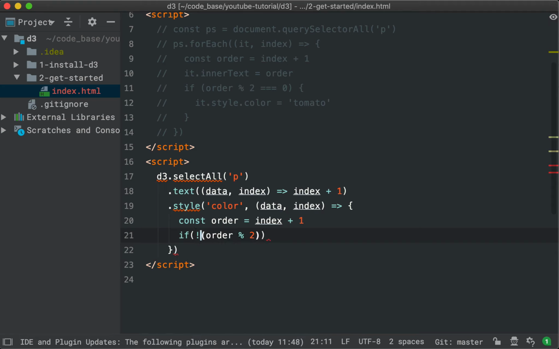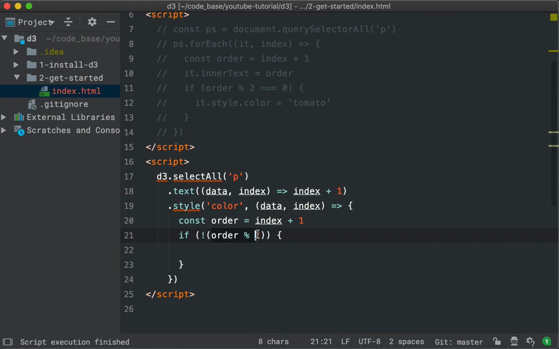Let's say if order divided with remainder 0, that means this order number is an even number. So we only return tomato in this circumstance, in this condition.